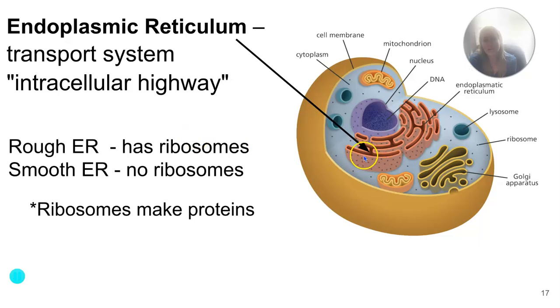Rough ER looks like this. It has ribosomes. And smooth ER is going to be like this. Do you see how this ER doesn't have the ribosomes? It's similar in look, but it's smooth on its surface. That has no ribosomes to make little tiny bumps, right? So it's smooth ER, and rough ER usually focuses on synthesizing and manipulating proteins, and smooth ER usually works on synthesizing, manipulating, and moving non-protein materials inside of the cell.